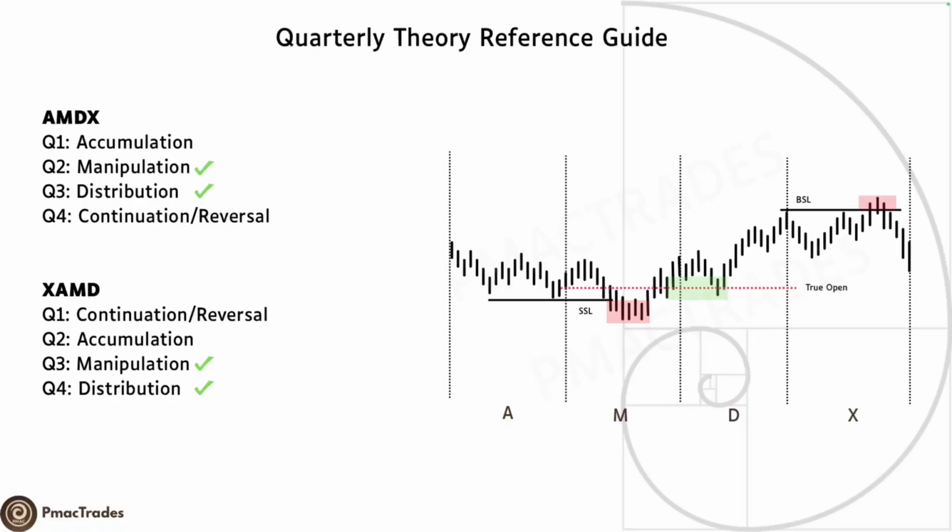So after determining which sequence our cycle is, we can begin to lay the blueprint to when we want to take a trade for the day. Our accumulation quarter should never be traded, as it is just there to set a range to be manipulated by the following quarter. Our manipulation quarter is tradable after you have identified the manipulation has occurred and that there is a strong draw on liquidity to trade towards.